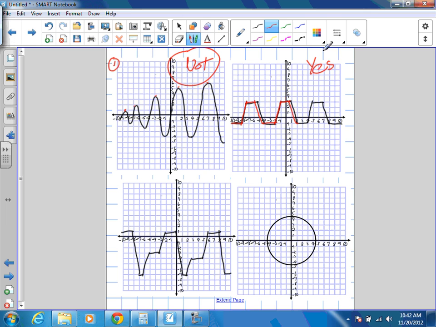How about our third function here? Possibly? Let's go through it. Yes, it is. It takes 2 to go across at 1. And then it drops, takes a second to come all the way down to -7. Takes a second to come across again. Another second to come up to -3. 2 more seconds flat, back up to 1. And then it actually repeats that exact same pattern. So it might not be extremely easy to recognize the period of the function, but yes, this is a periodic function.